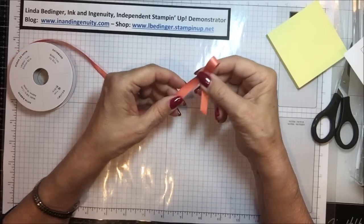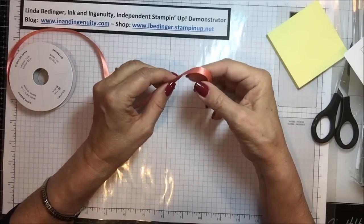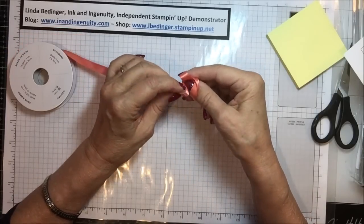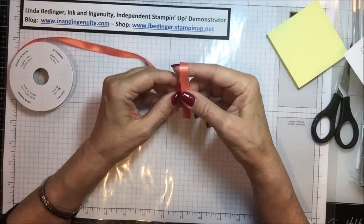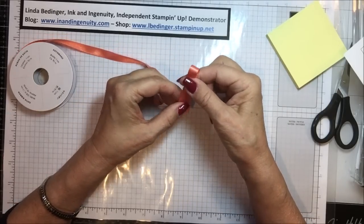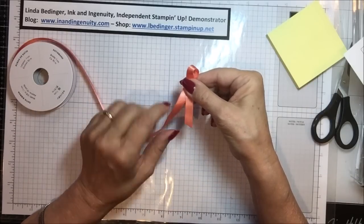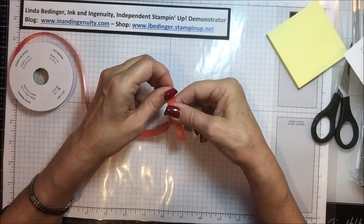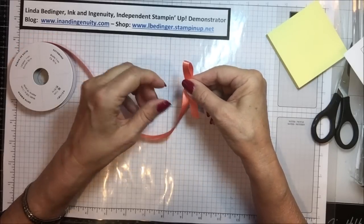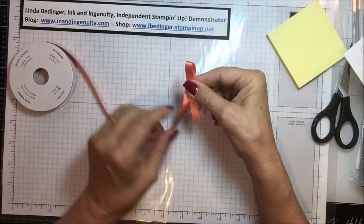Okay, so the second tip is keep your ribbon straight. And by that I mean no twisting of the ribbon around like this and trying to make your bow straight as a string. So when you tie a bow this way, this initial piece here is your first tail, and you want your tails in the direction that you want your tails to be when your bow is done. I want both of my tails to come down this way. So I'm starting with this tail down here.